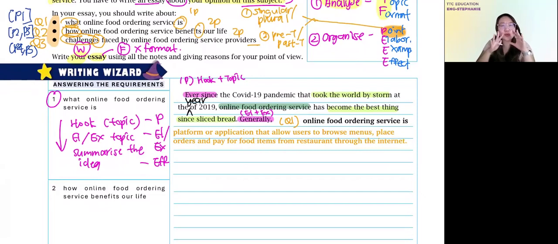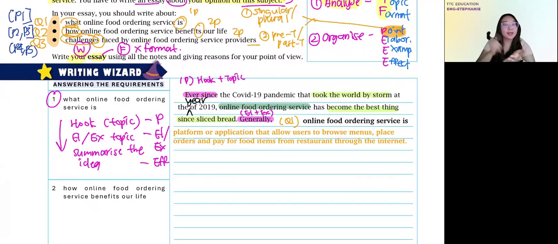Just to double confirm, Jingy and Jaden, have you tried ordering food from, I don't know, the Grab app or Food Panda or other applications like Shopee Food? You did it, right? Jingy, have you done that before? Okay, cool. I don't have to show you, because if you did not have it, I would really want to demonstrate it to you. At least you know the process.